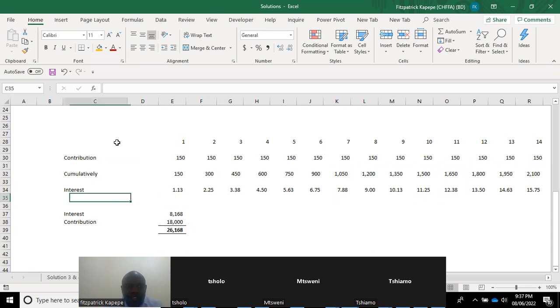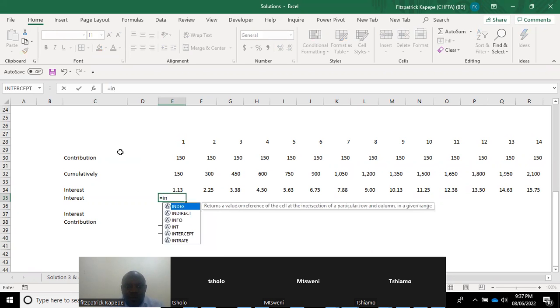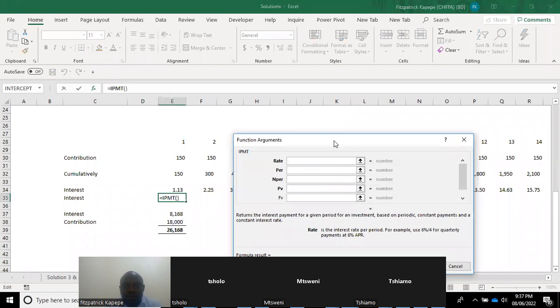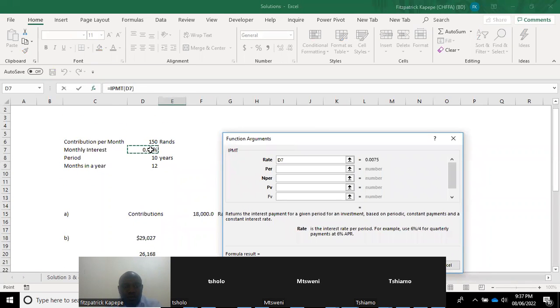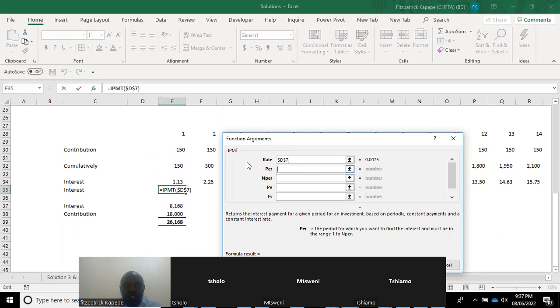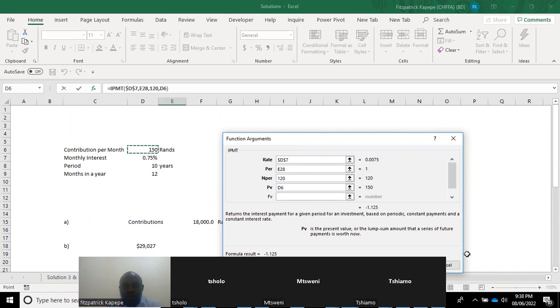Okay, I'm here, I say interest, let me check if I was to get something. Period, 1, number of periods, 120, current value. Just want to check on something.